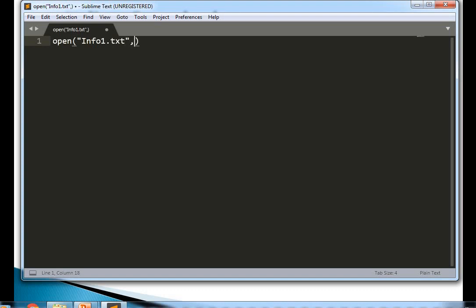The second argument to the open function is the mode in which you want to open the file. You want to open the file for write purpose, so the access mode should be w. That is right. Now once this file is opened, it returns a handle. We will take this handle as file obj. So file obj is a file object. It is called a file handle. It will act as a remote to handle the file.